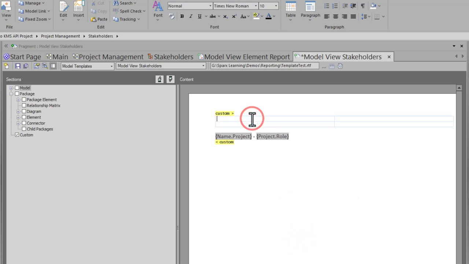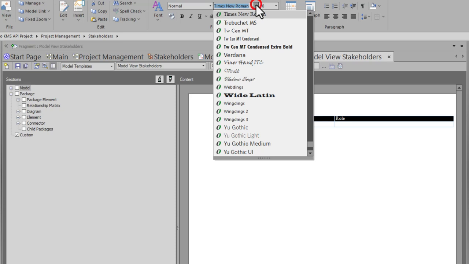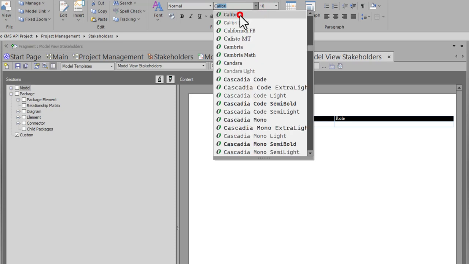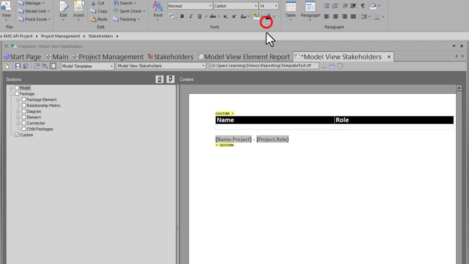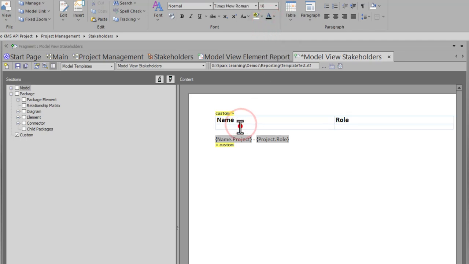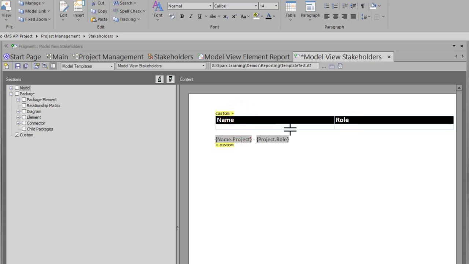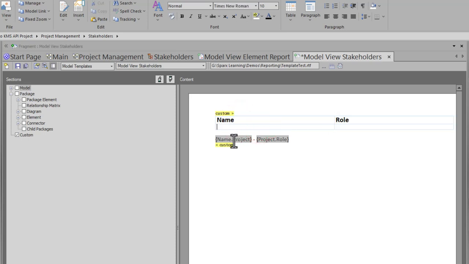And we're going to give this a header, and we're just going to call it name. You could call it something else, anything that you want. We want a header in our table, and we're going to format this. Again, we don't want Times New Roman. We want Calibri, and maybe we want it bold, and maybe we want it 12 points or 14 points. Make it 14, a little larger than the text we're going to put in here. And you could do other formatting to your table, background, and all of that stuff.